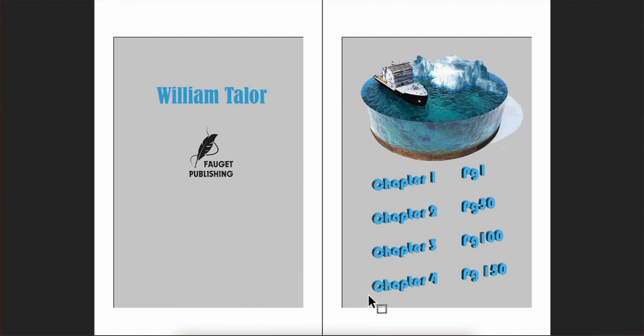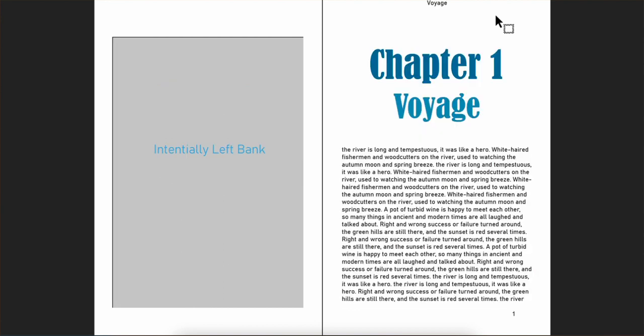So here's our table of contents. This is really nice, this little image you added there, and you gave us some 3D text effects. That's really cool. It's nice because we have this image that's 3D as well, so that kind of plays off of it. I would title this page table of contents or just contents, just for the future when you lay something like this out. You do not need to leave the words intentionally left blank, okay? But this looks nice, how you treated your chapter one and title of the chapter. You did change the height in the text size, and the color. That looks really good, okay?